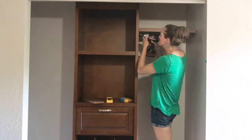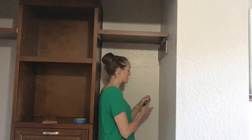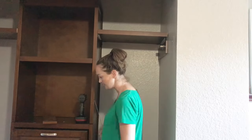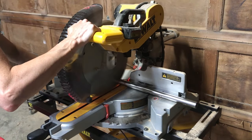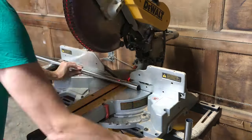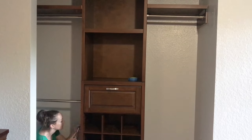This isn't part of the instructions, but I wanted the curtain rod anchored into solid wood rather than using molly bolts. There was an extra trim piece left over, so I drilled it into the wall and attached the curtain rod right to it. Since that piece matches the whole rest of the closet organizer, it doesn't look out of place at all. I used the blade on my miter saw and carefully cut the shelf pins to size — one was a little tight, so I gave it a firm push to fit it in place, then put a screw in to hold them and it was ready to use.